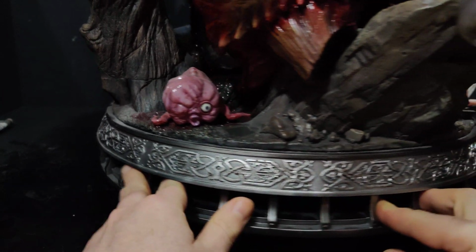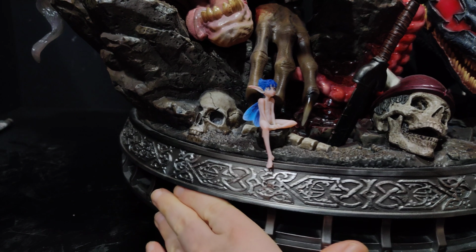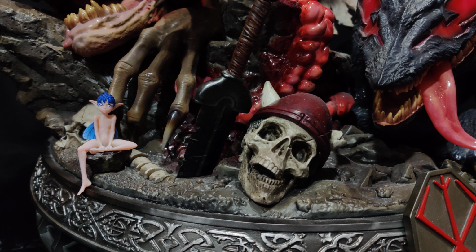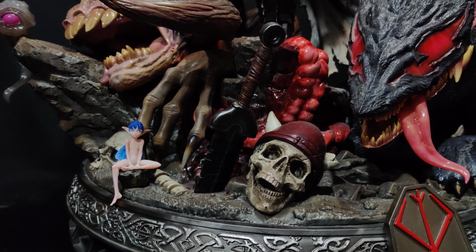We'll start from the front, I guess. There's so much to go over, guys. But we'll start right here. So you've got the skull straight away, the helmet. I don't really need to say, but the paints are phenomenal on this.